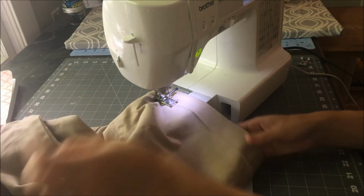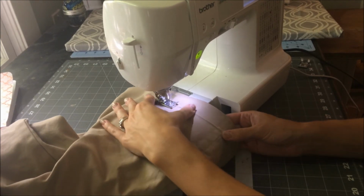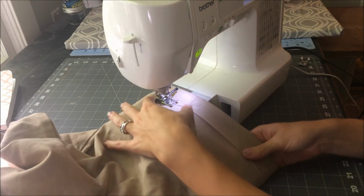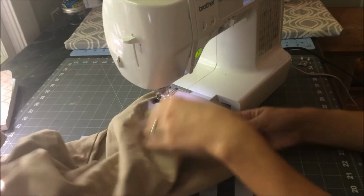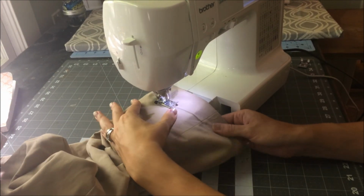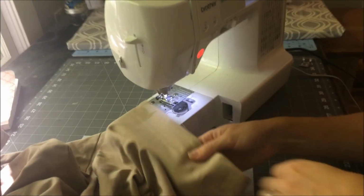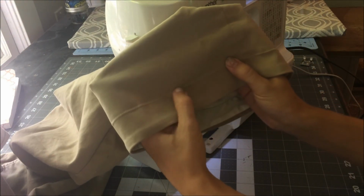For one thing, sewing on that crease is going to give me a really straight hem. And for another thing, it's actually going to hide this crease without us having to spend a whole day trying to iron it out. Almost done. All right, cut your thread. And ba-bam! You can see it actually flattens out that crease when you're sewing on top of it.